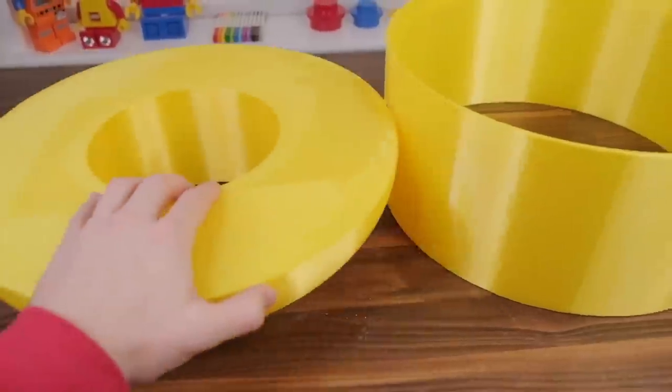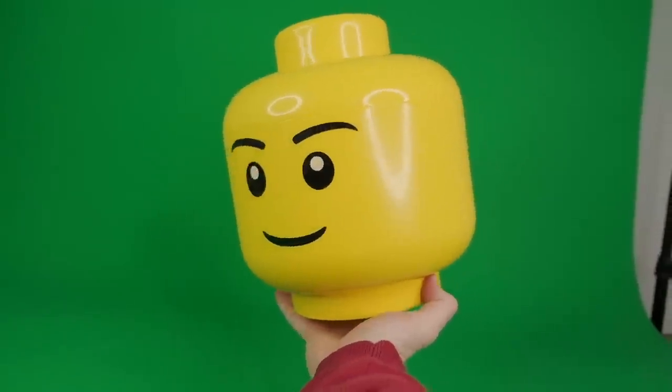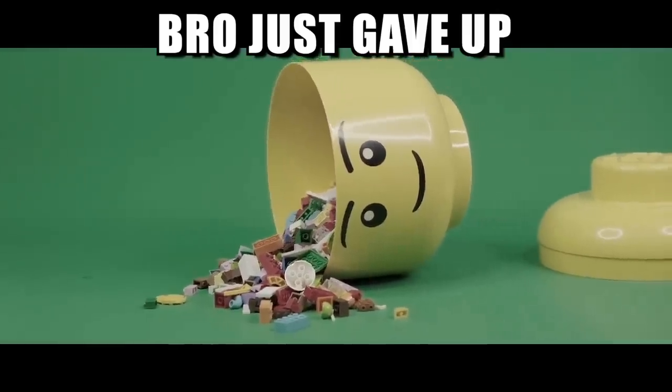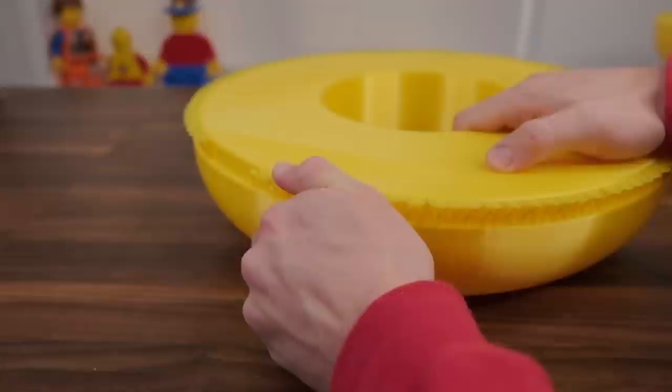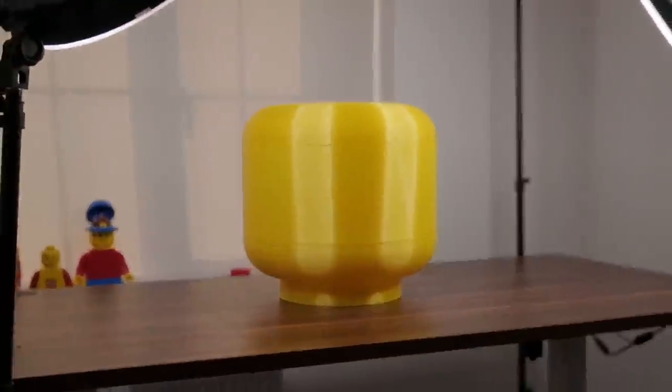Alright, so the middle and the bottom of the head have finished printing. And for the top, I wanted to take inspiration from these actual minifig heads that Lego makes, where you can twist open the top and store stuff inside of them. So I printed my own version of the head top, and after taking some support material off, which is always satisfying, we can slap it on top and we end up with a massive minifig head.